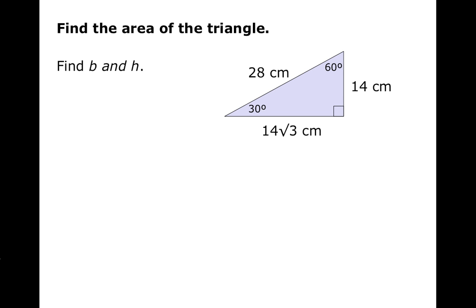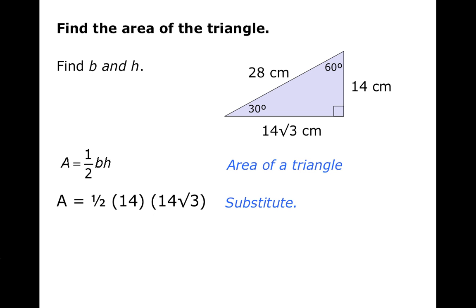Okay, so now if you're doing area and you just want to keep it exact, don't go to decimal. 1/2 times 14 times 14 square root of 3. You can multiply the 1/2 times 14 times 14. You just can't easily multiply by the square root of 3. So you could come up with 98 times the square root of 3 as the exact answer. If you multiply by a calculator, you're gonna have to round it, and that's not exactly the area. So I would be looking on these kinds of triangles for the exact answer with the square root of 3. Some of you indicated you really weren't getting that answer. Need any help?